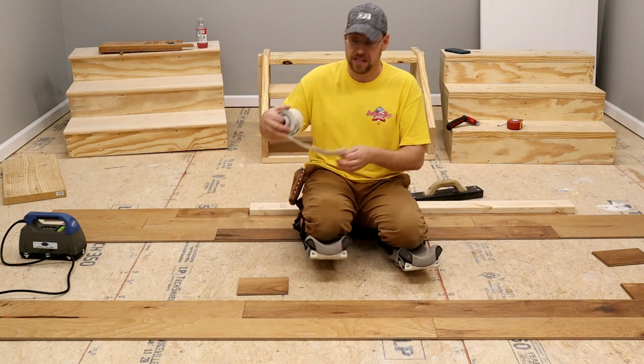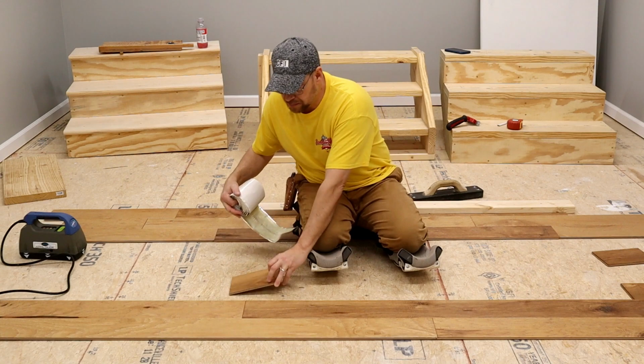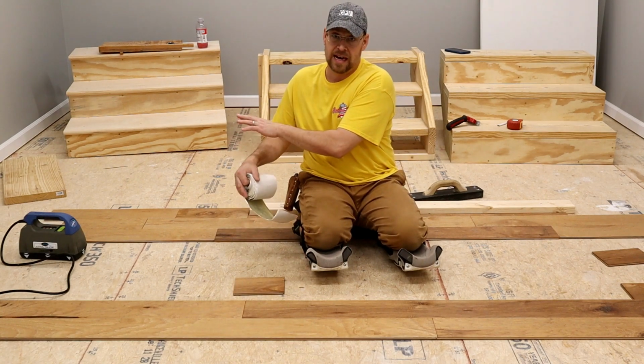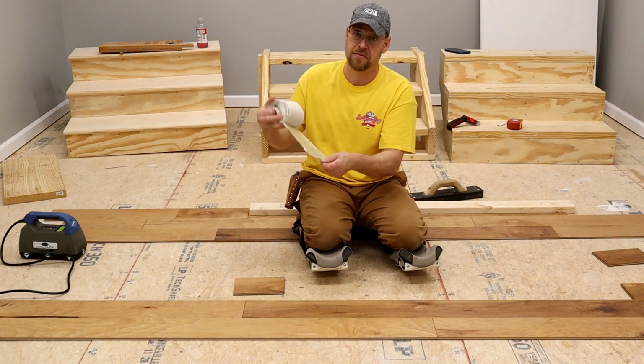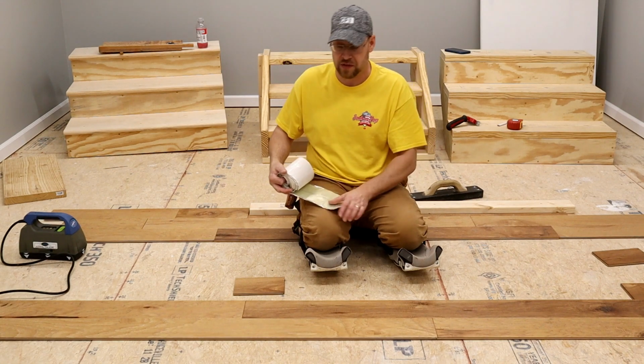I'm going to cut me pieces just big enough. It ain't even got to be the full length of the board, just big enough, something underneath there to where it's going to activate the iron, because like I said previously, this iron will not work unless it has this tape under it, because it reacts with the foil that is made into the tape, okay?